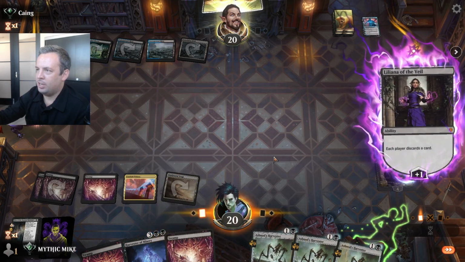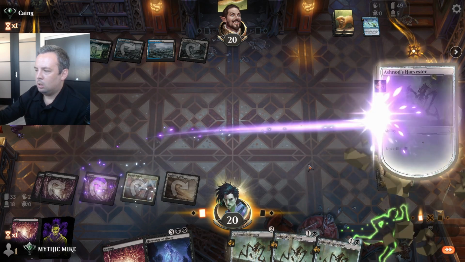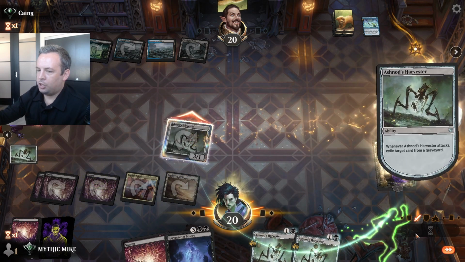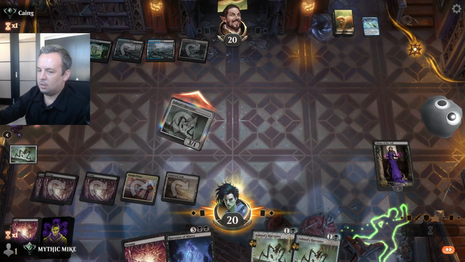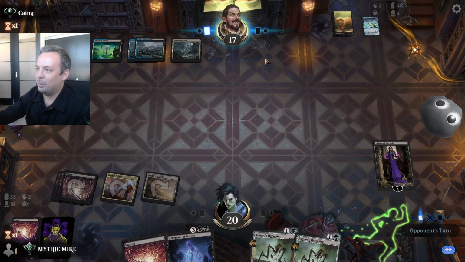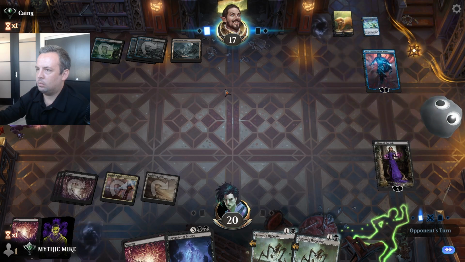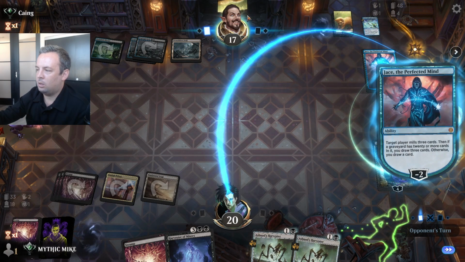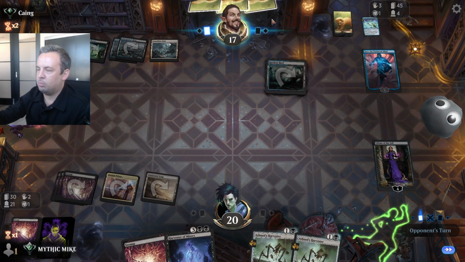Did he just have 3 Jaces, so he thought he was going to get me? Nope. Alright, we'll start going in with these. Oh, shoot, I should have... Wait, do I not have any? He milled me that much, I didn't get any of my skeletons? Weird. 33. You're not very close. I like his heart, though. Okay. Oh, geez. That's pretty good.